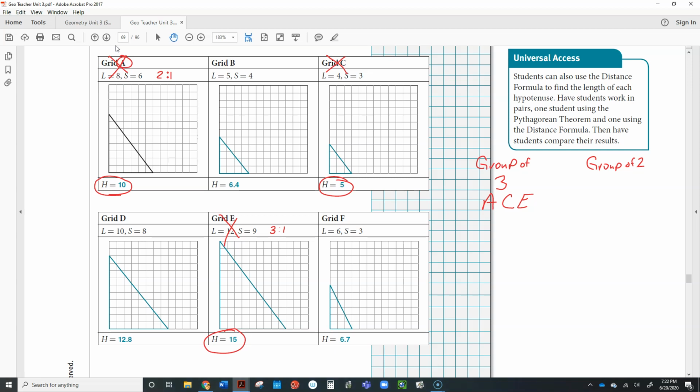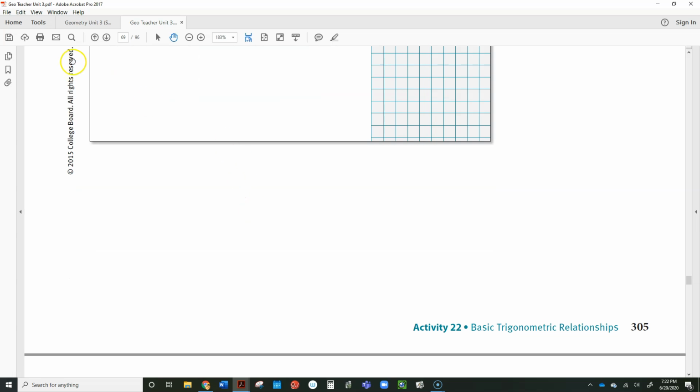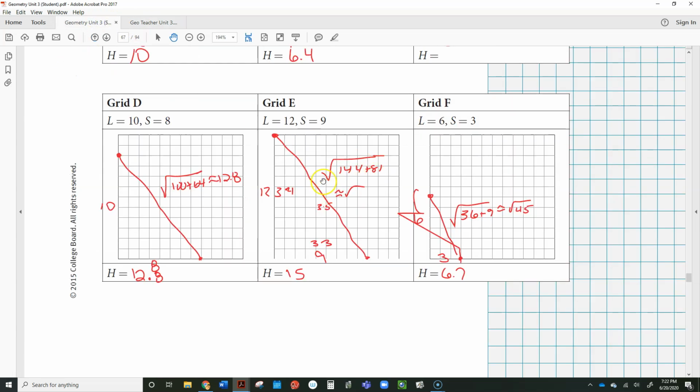And we can see that if you take 4 and 5 and double it, you get 8 and 10. And if you take 6.4 and double it, you get 12.8. So the other group is B and D. And this one has a ratio of 2 to 1 to go from B to D, because you just doubled each one of those and you get these. Okay, so that answers question number 6.